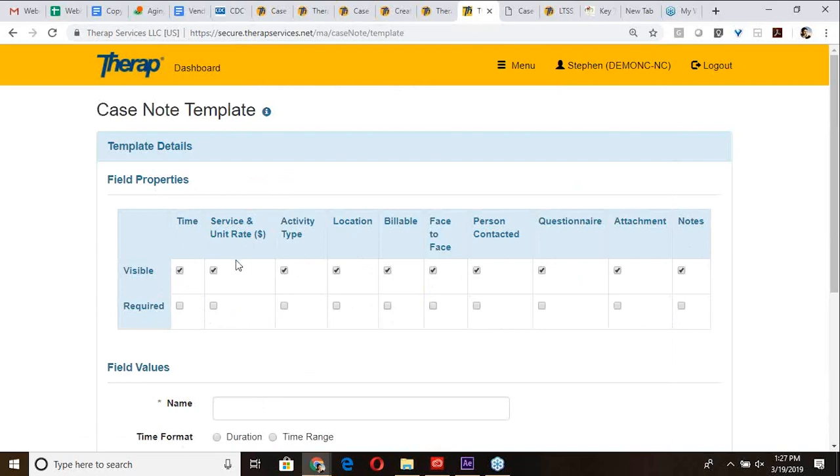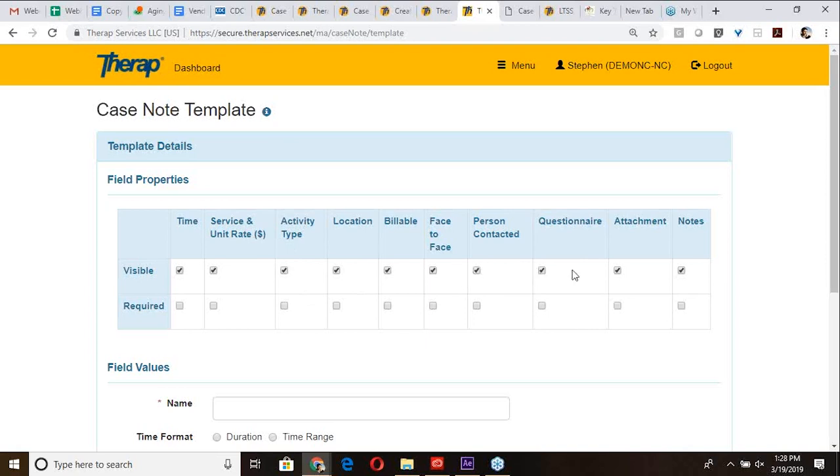So we have a particular reimbursement rate that we get for each eligibility determination that we do. I could include that, and that could be linked to billing. The activity type eligibility determination would be something done. A location, maybe we're showcasing that we're doing the determination at the office. Otherwise, it's probably not a required field.